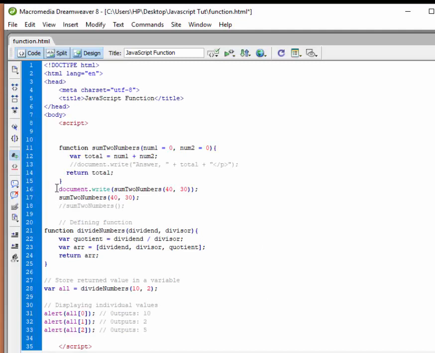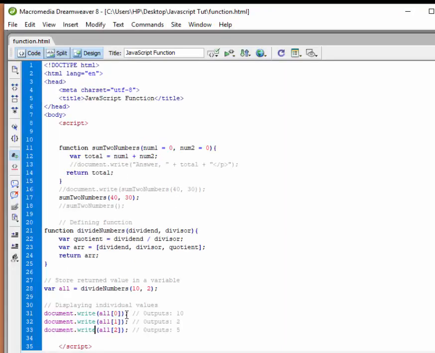Let me comment this and see why document.write isn't working. Let me try it. I don't like the whole pop-up everywhere. Okay, so we have 10, 2, and 20.